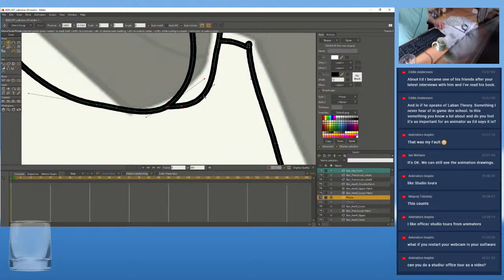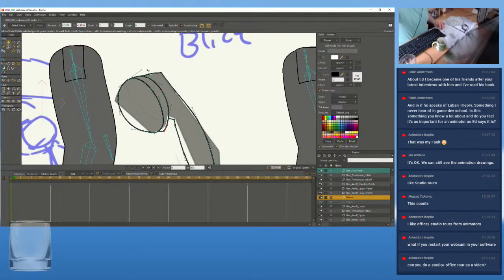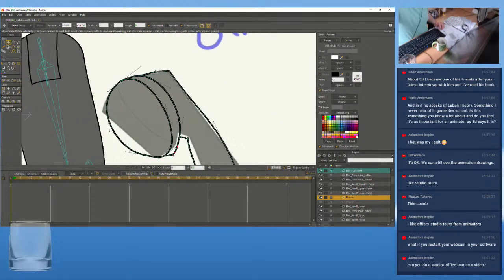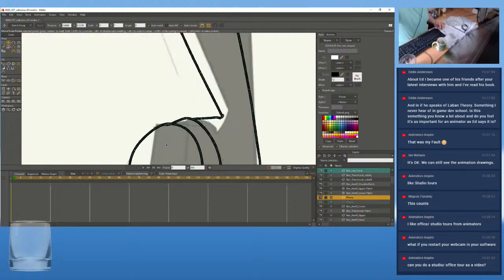I think Moho is one of the only softwares that I know that allows you to weld together shapes like this and so much.